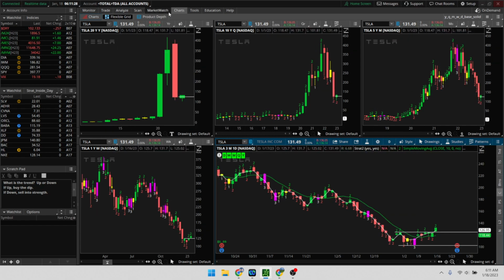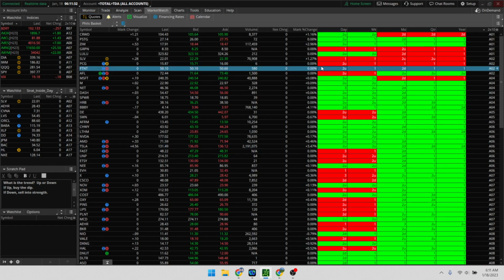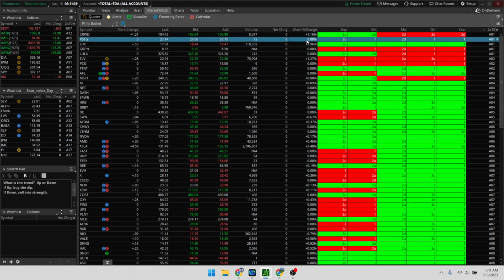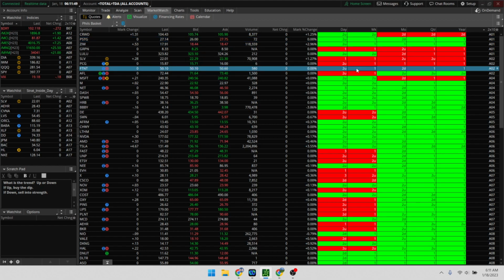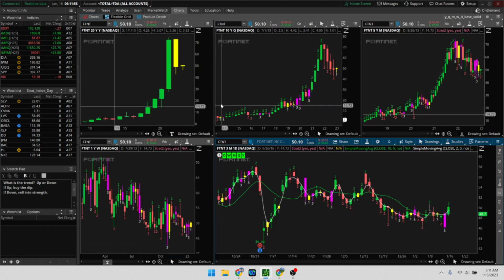But getting back to this, again, just a quick visual to show me, like Fortinet, FTNT. Let's look at Fortinet, because this has full time frame continuity, and I know that because look, we have green across the board here, or we have red across the board up here for PCG. But let's focus on FTNT. So let's bring up FTNT, and you can see right here that we are in a full time frame continuity.